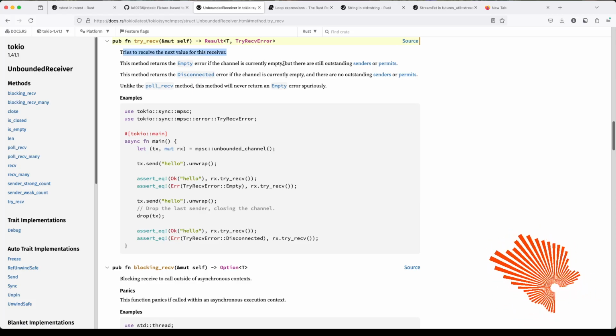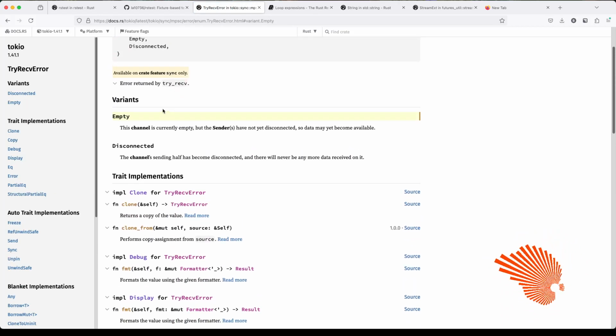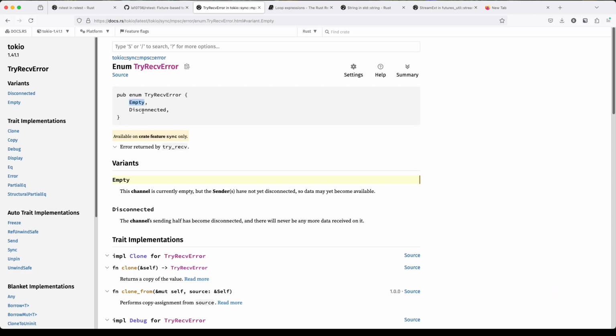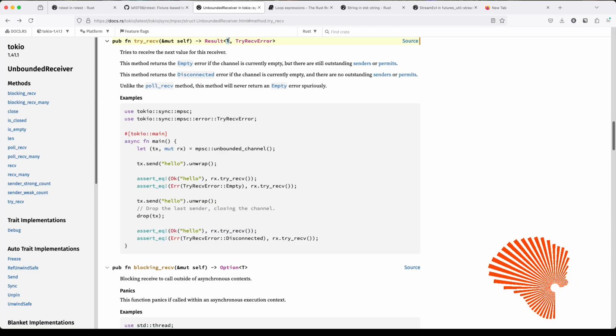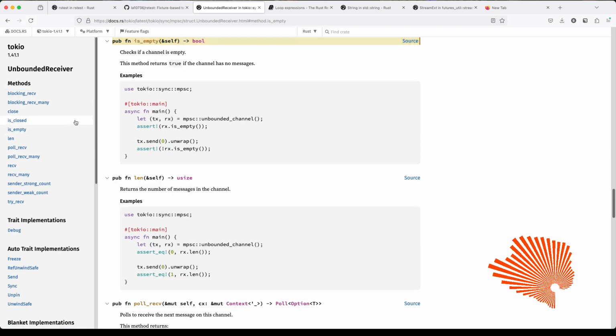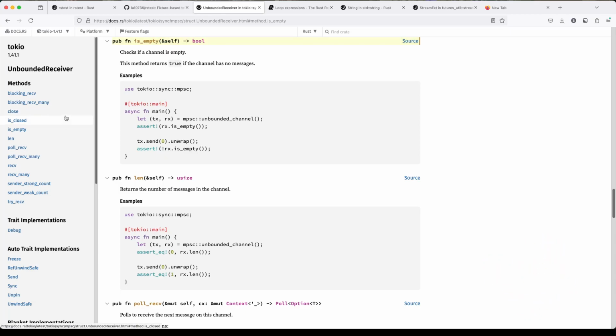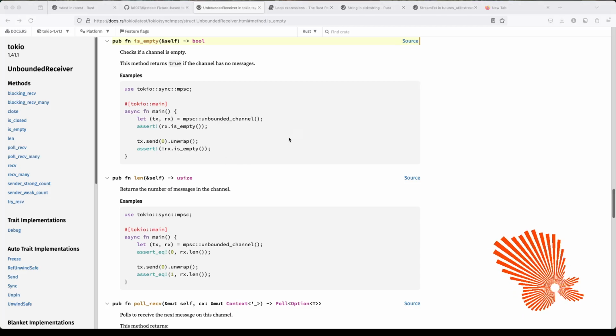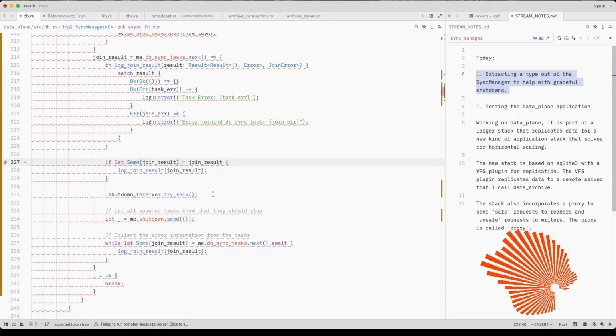If the channel is currently empty, but there are still outstanding senders or permits, and there would be outstanding senders. So we would be looking for a specific variant of the error. Or we could just ask, are you empty? Because if it's empty, we do not want to shut down.